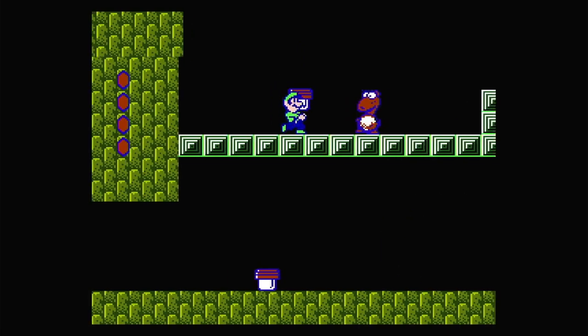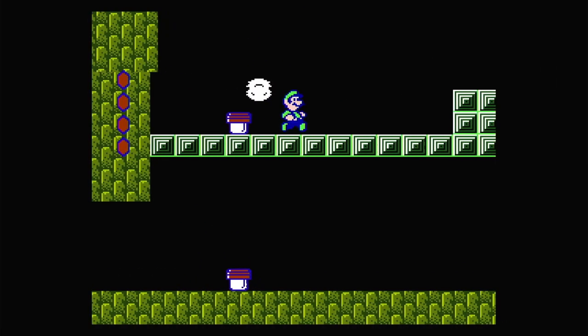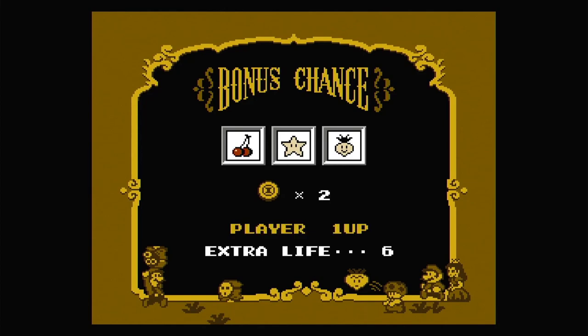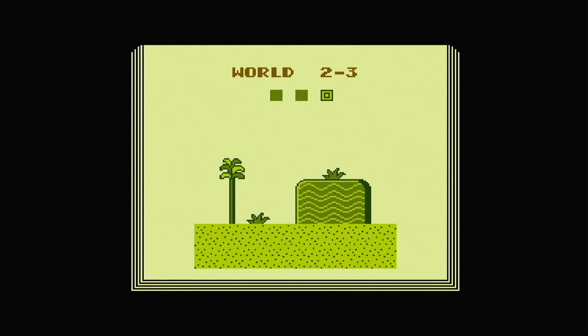Okay, 1, 2, 3, go! And then 1, 2, 3, go! Nice! Nice! And go in the bird's mouth! Oh, and a 1-up straight away! We got 6 lives! No 1-ups, okay. Let's go back to Mario, shall we? Yes, we shall, in 2-3.